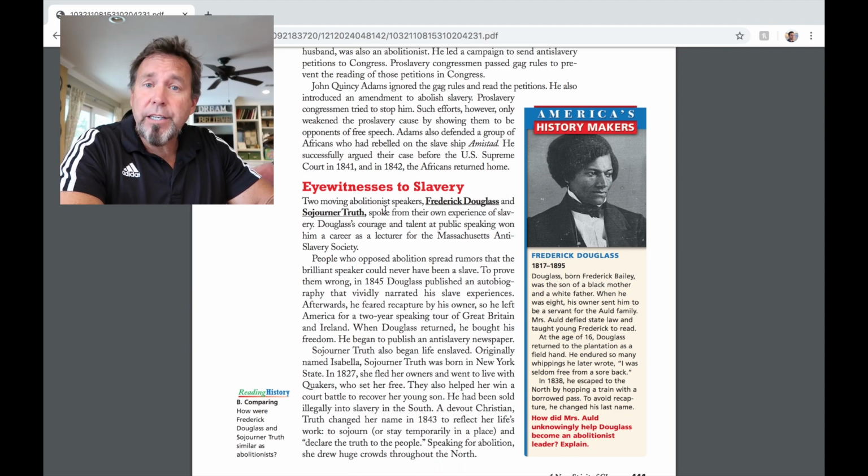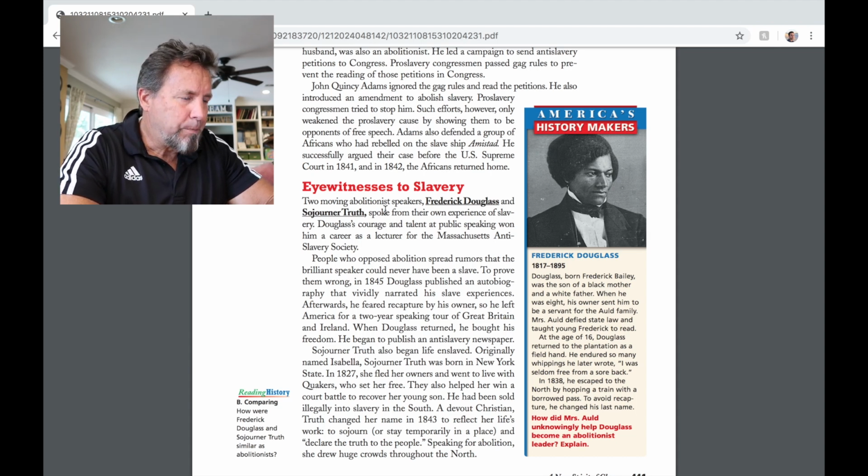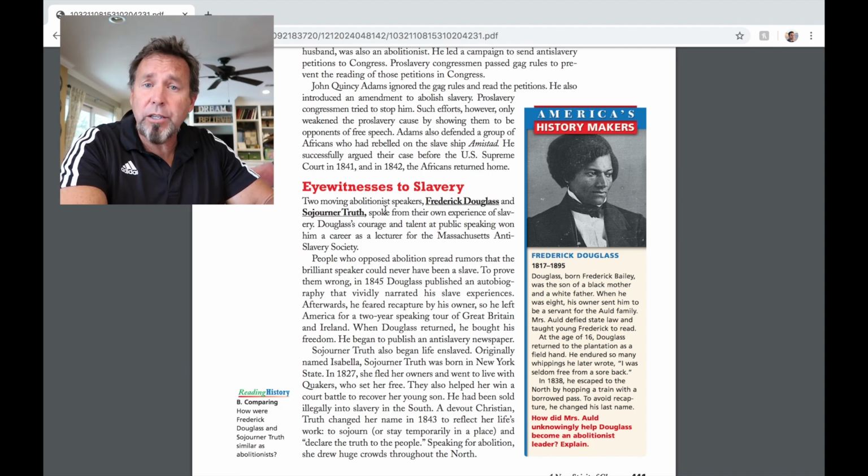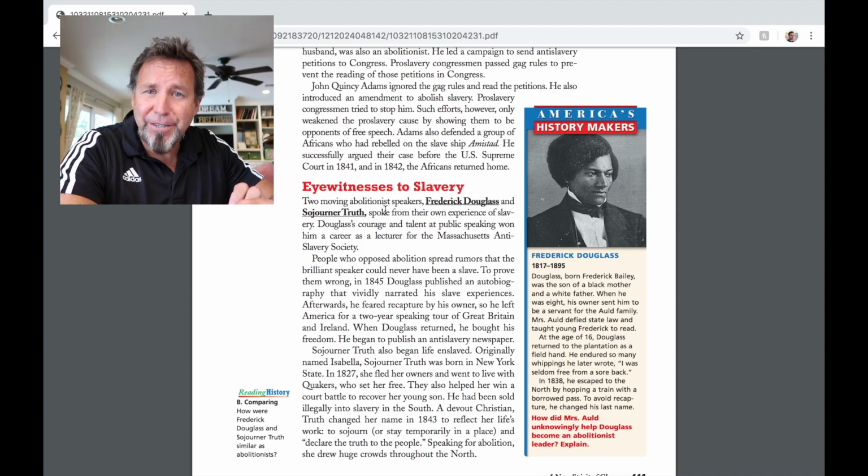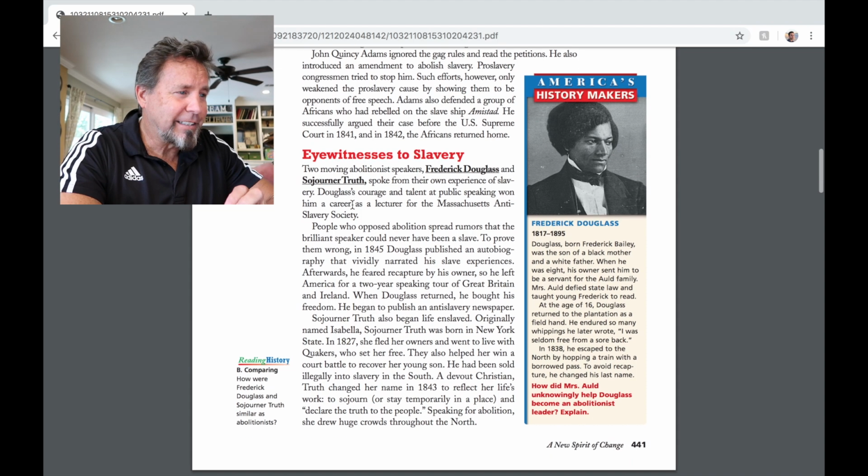We talked about in chapter 12, John Quincy Adams, who was a former president that eventually becomes a member of the House of Representatives. He's going to be one of those political leaders who defies what the Congress wants them to do. Don't talk about slavery, don't bring it up. And he defies that order and reads petitions to end slavery, and becomes famous as an anti-slavery leader. So in a way, John Quincy Adams does much more as a member of the House of Representatives than he ever did as president. So that's kind of interesting.